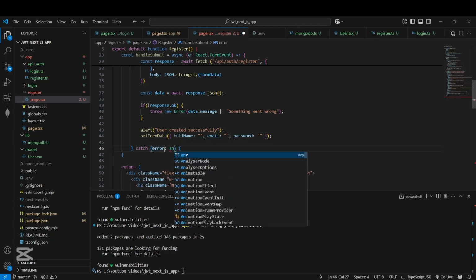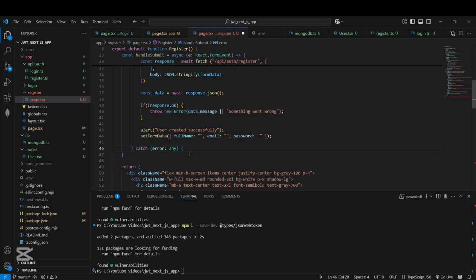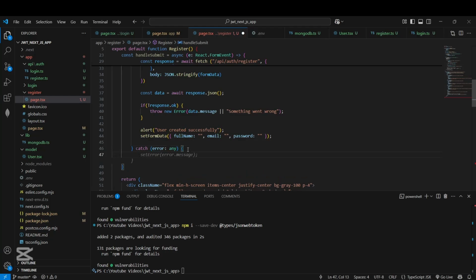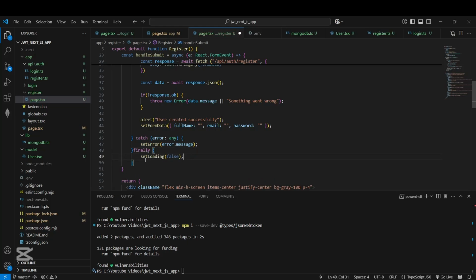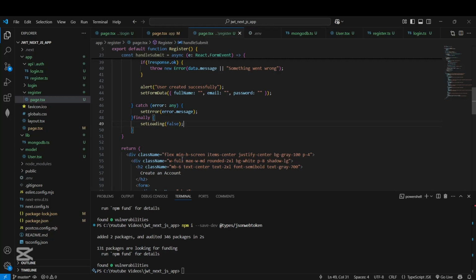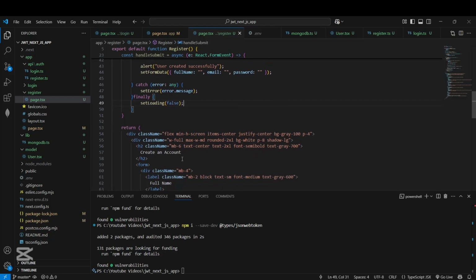We can set it as any, and let's here set error as the error message, and finally we will set loading as false.